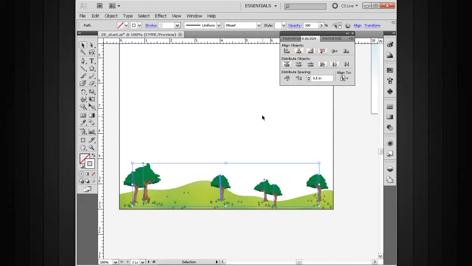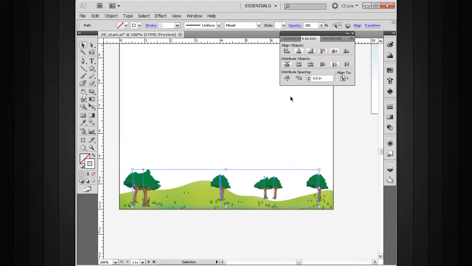Now we can align and distribute all the other objects in this selection based on this one object. So if we wanted to vertically align them according to the center of that object, we can do just that. And you can see here they've all moved vertically to where the center is all along the same axis here. So pretty cool, specifying a key object within your selection. Let's go ahead and undo that here.